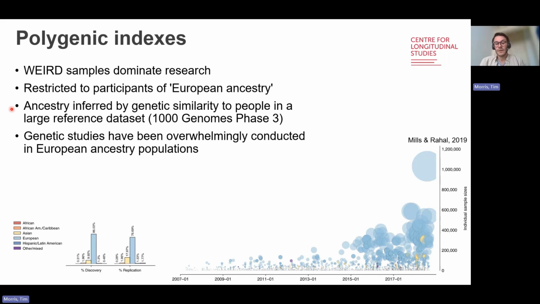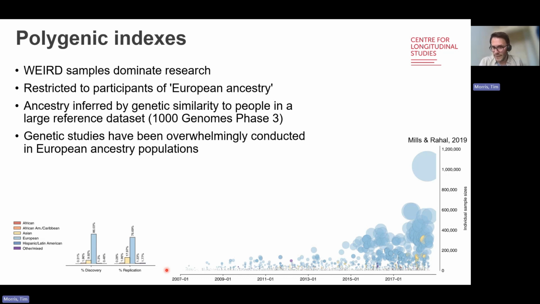What this means is that a lot of the samples used for genetic research come overwhelmingly from, say, the UK, the US, and Scandinavia. There are studies everywhere around the world, but they tend to be smaller. The result is that our genetic studies are overwhelmingly dominated by what are often termed European ancestry individuals. So this is a lovely graph from a paper. It's a little outdated, but sadly the trend is still pretty much the same.